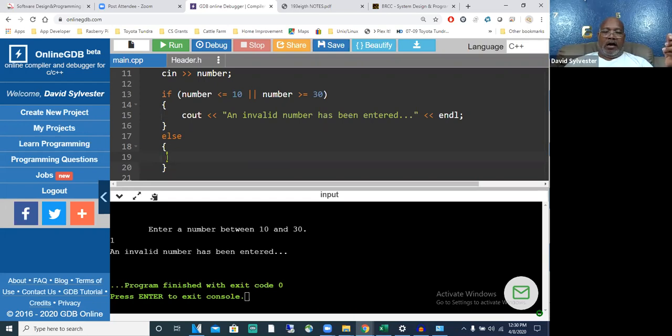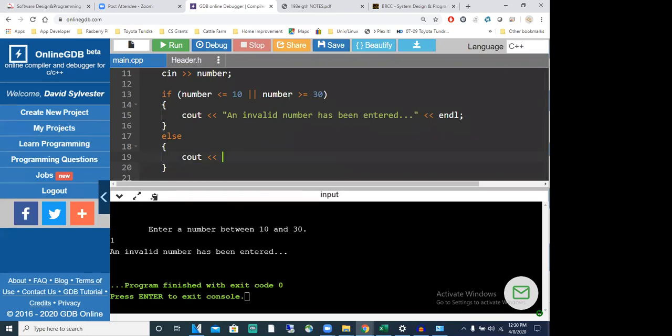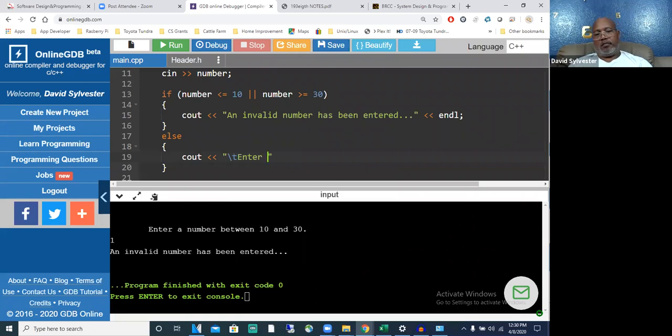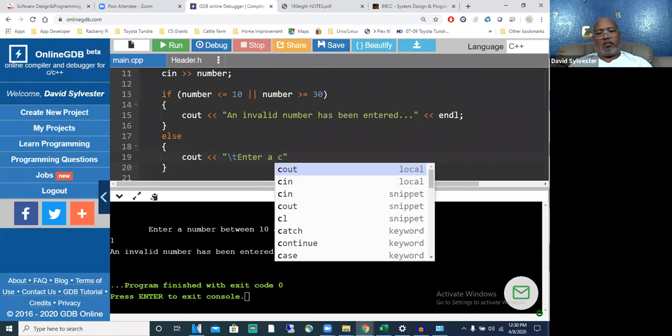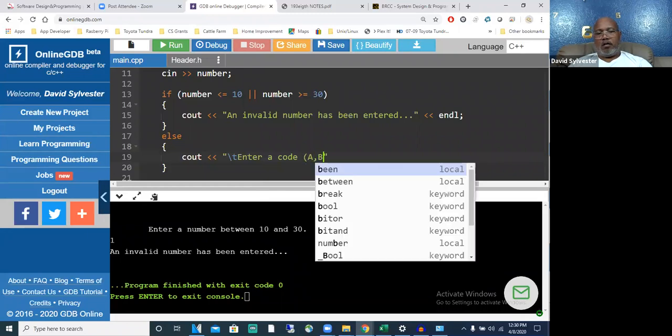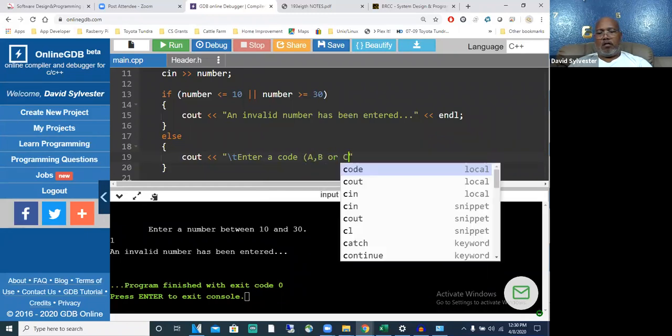So now inside of this logic here, you would have what? cout, enter a code. All right.